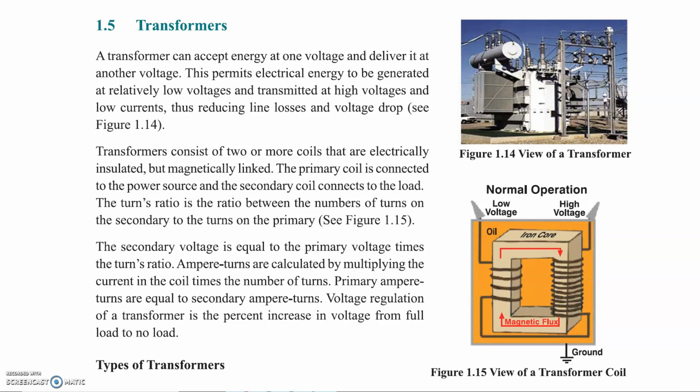In the case of a transformer, there is a term called the turns ratio. Turns ratio is the ratio between the number of turns of the coil in the primary side and the number of turns of the coil in the secondary side. The ratio is exactly the secondary side number of turns divided by the primary side number of turns. Now the secondary voltage is determined by multiplying the primary voltage with the turns ratio.